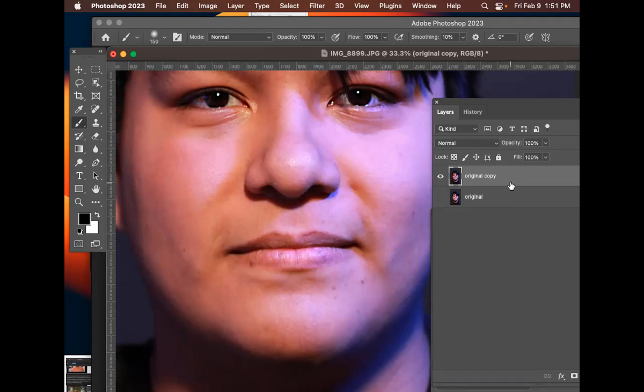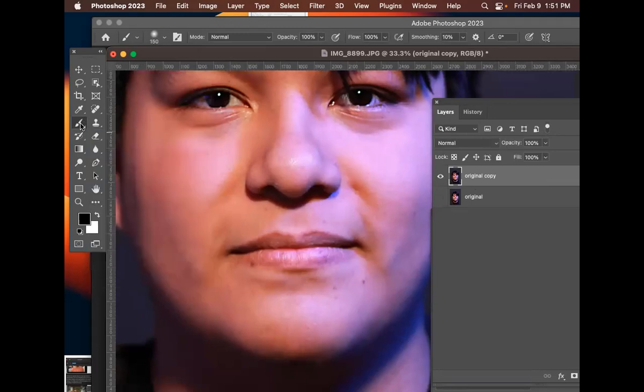Okay, so we did the eyes. And if you want, you can turn off the top one and turn on the bottom one so you can compare. And you should be able to see quite a difference on yours, right? Okay, and I know that doesn't seem like a big deal, but it is. All right, I'll turn on the top one. And now we're going to do the lips.